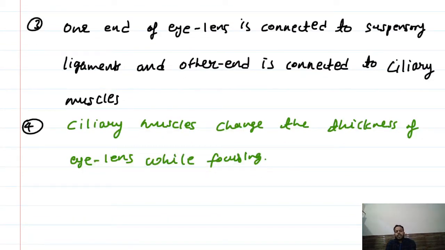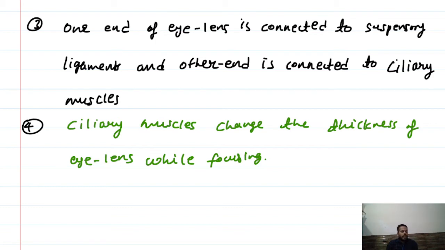Definitely the ciliary muscles help us. How do they help? They help in such a way that we are able to change the thickness of the lens. If we change the thickness of the lens, definitely the focus has to change. Yes or no? Children, if we want to change the focus, we can do so by changing the thickness of the eye lens. And how can the thickness of the eye lens be changed? By making a change to the ciliary muscles. So ciliary muscles are helping us make the lens thinner or thicker in order to focus the light.